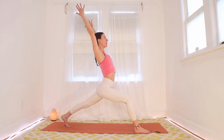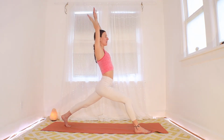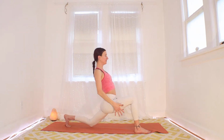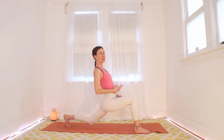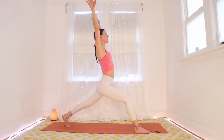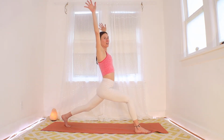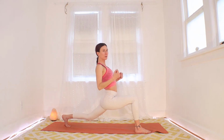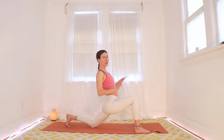Maybe you lift up out of this lunge a little bit. With your exhale, sink down into it. Hover that back knee. Let's do it one more time. Big breath in. Big exhale, hover the back knee and hold right there. Now keep your legs strong, pushing down. If you need a break, drop the back knee.